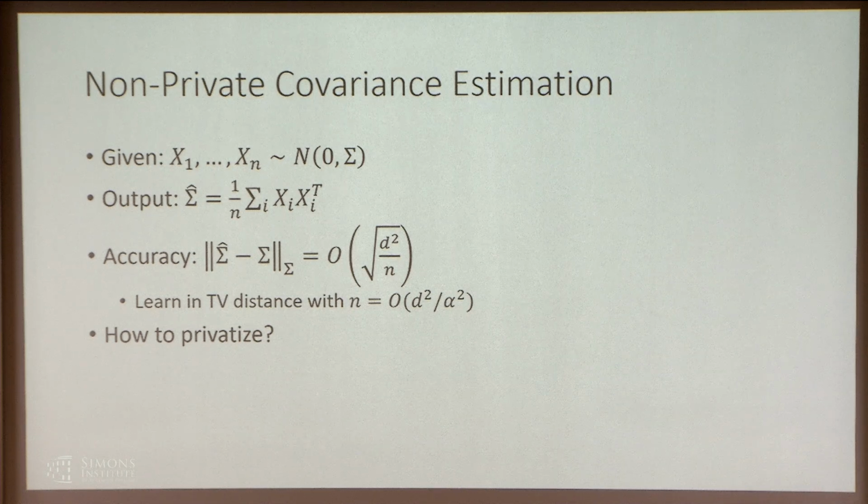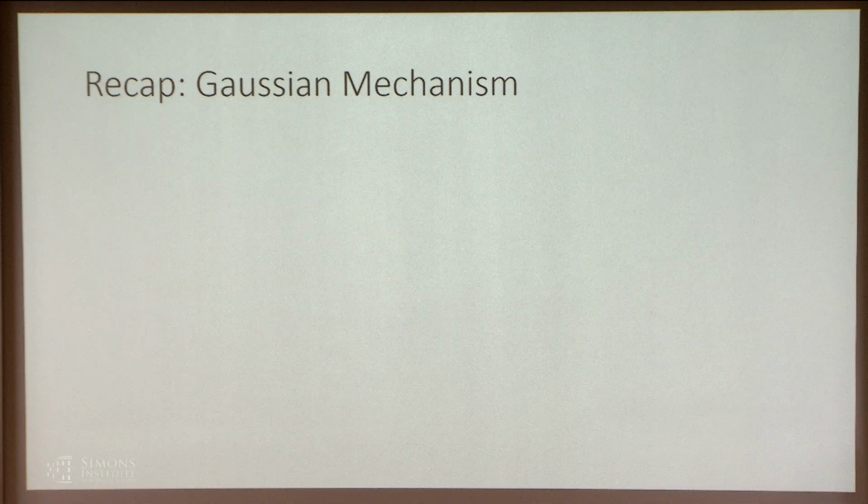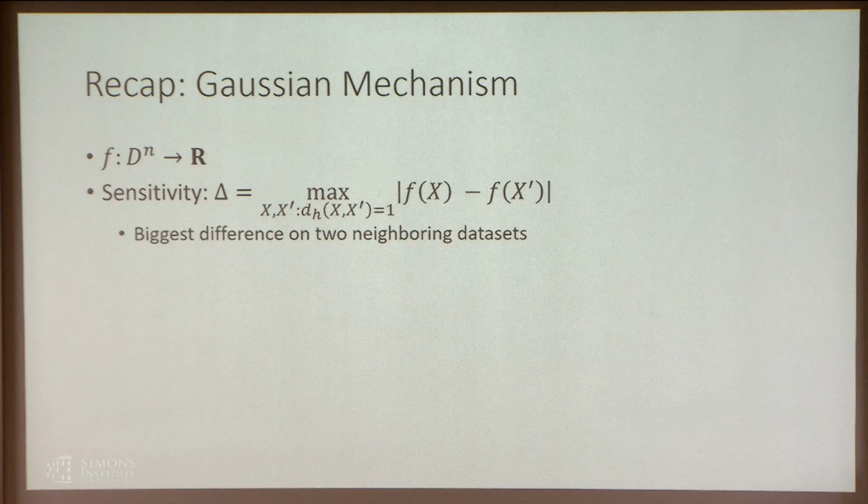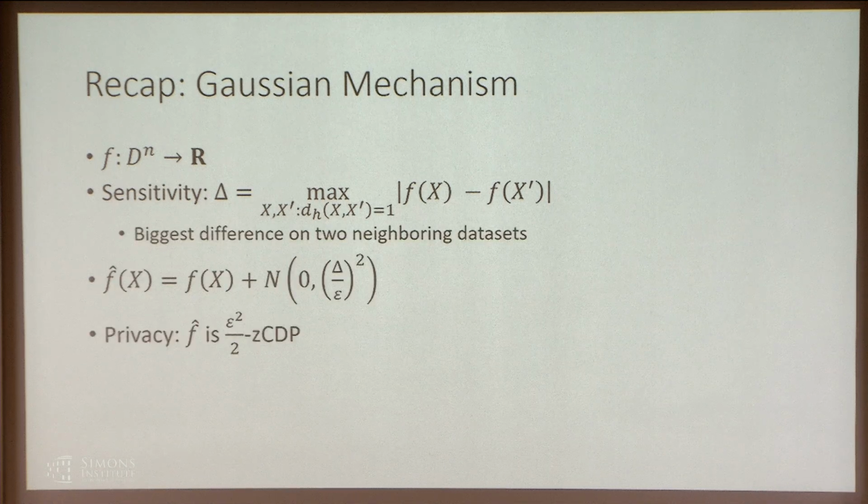Well, of course, like we discussed before, maybe the Gaussian mechanism would be a nice thing to try. I'm going to give you a quick recap of the Gaussian mechanism. I guess this should be pretty familiar for most of you. Let me just state it first for the univariate setting. We're going to look at the sensitivity of the statistic. The idea is we're going to take the non-private statistic, add Gaussian noise with a standard deviation proportional to the sensitivity over epsilon, and then output that.